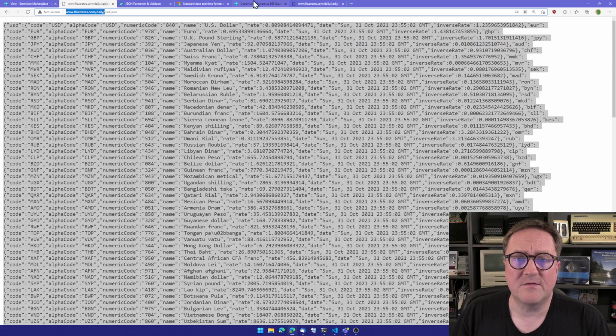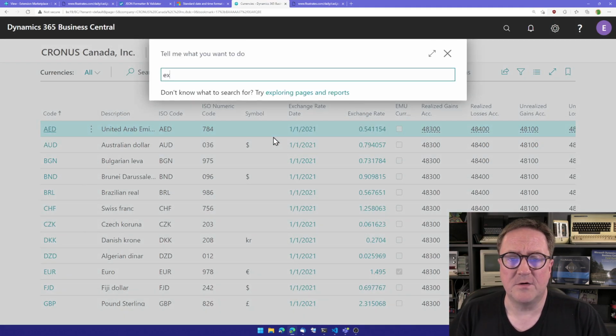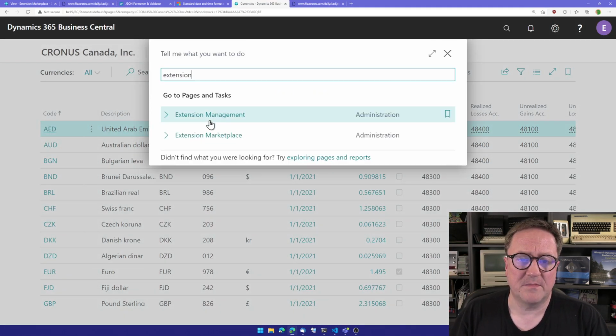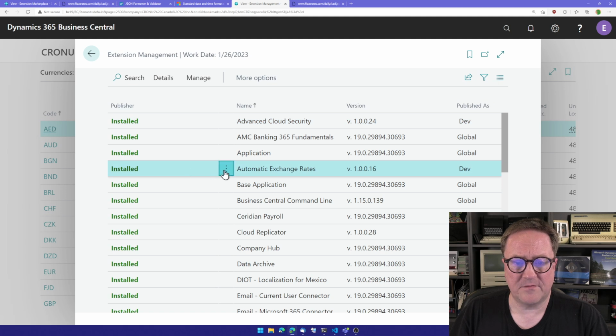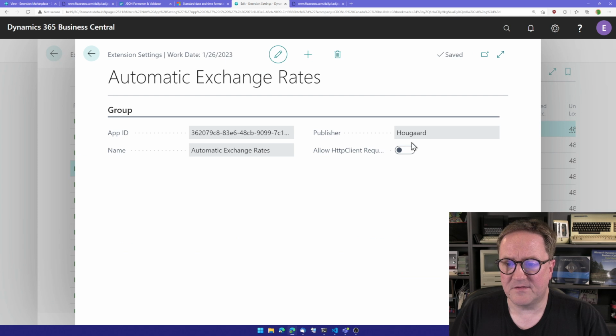Let's go back into this. Let's go to extension management and see if we can find the app. So I go into configure and you see this is actually not allowed right now. So this one will fail, but we could tell it to allow it. So now it's not blocked by environment. Now it's blocked by environment. Now it's not blocked by environment.